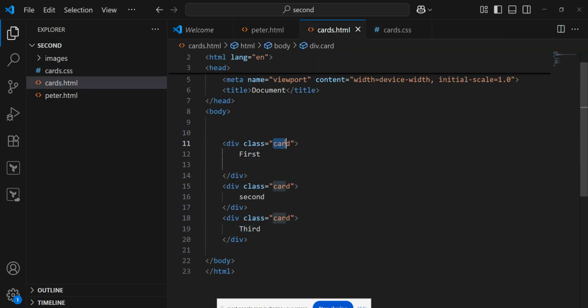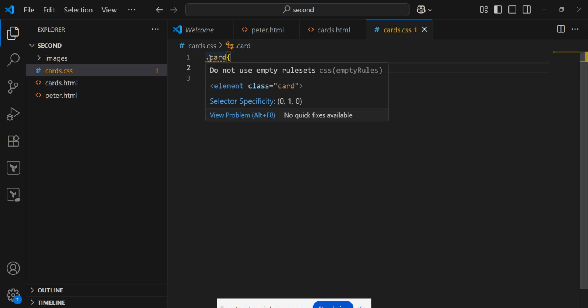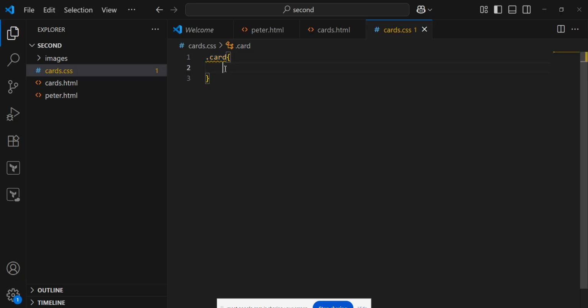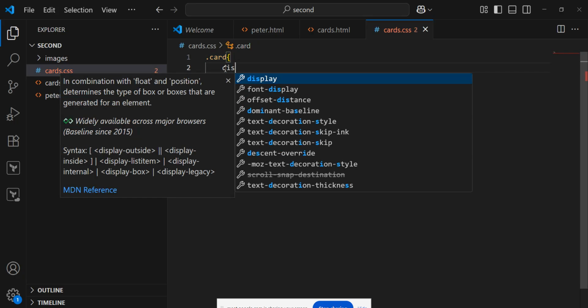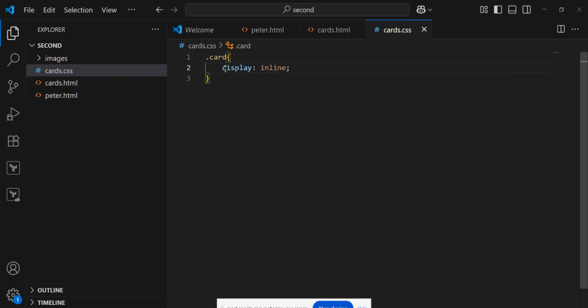The class is card. So you come here and say dot card. That is, go to anyone that has a class called card and apply this style to it. Display inline. So you've changed the display from block to inline.